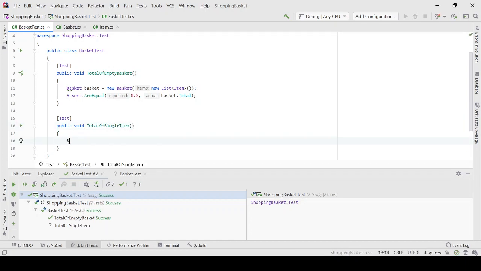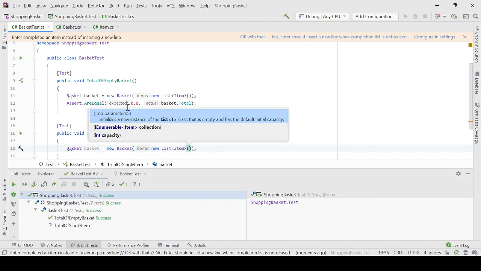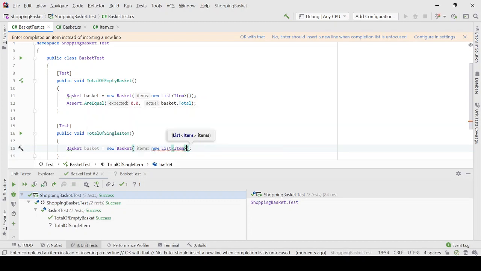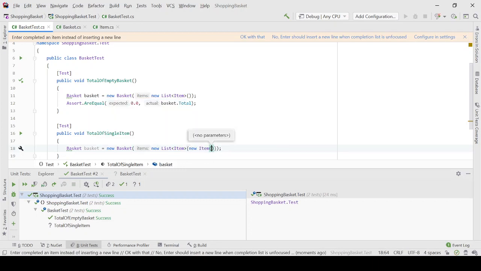Okay, and now we have our basket class. So it starts to fill in some of the details for us. And this time it's not going to be an empty list. It's going to be, well, let's pass in a new item. But this time we need to know about our items. We need to know something about our items. We need to know how many there are. So what's the quantity and how much each unit costs. Let's imagine it costs £100. And now we can create that constructor.